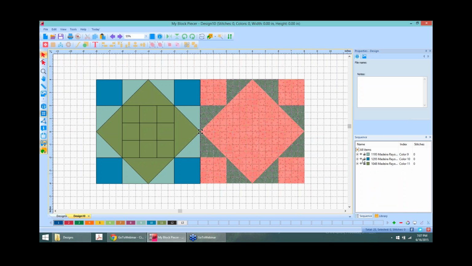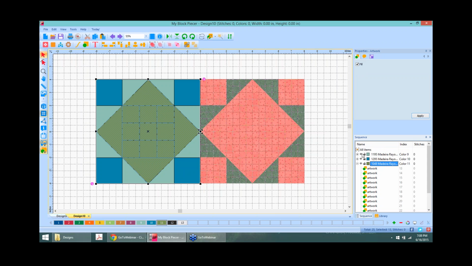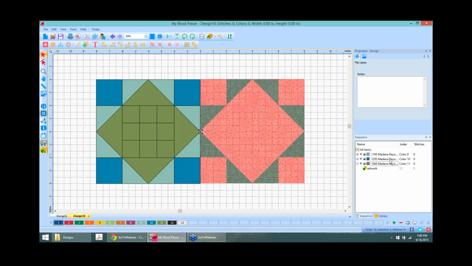Whereas before, if we expand the view in our sequence, you see we've got lots of different pieces of artwork there. Actually, 9 plus 4, 13. I can do that math. So let's select it again. Select the green, selects all of it, and combine. And now it's simply one piece right here. All right, so the next step, now you're still going to see the lines in it, but that doesn't matter. It will still keep it as one unit.